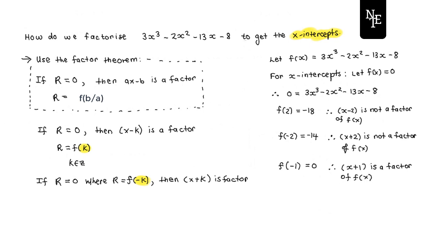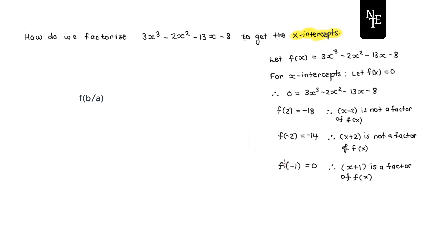Let's just make some room over here. So this over here is what we were looking for: the k value that gives us a remainder of 0. Once you've found this first factor, your step 1 of factorizing f of x is done. You are now going to have to find your other two factors, which are going to come from something called a quadratic factor. In order to get those, you're either going to need to use polynomial long division, synthetic division, or inspection.